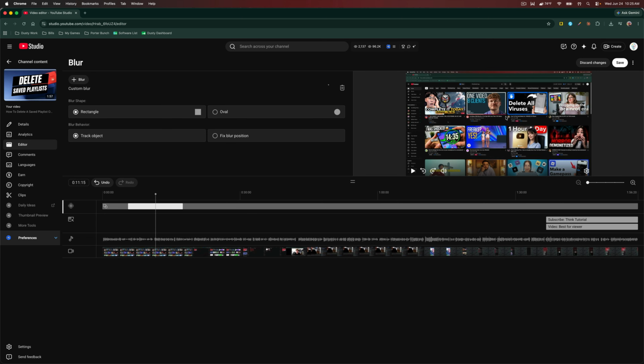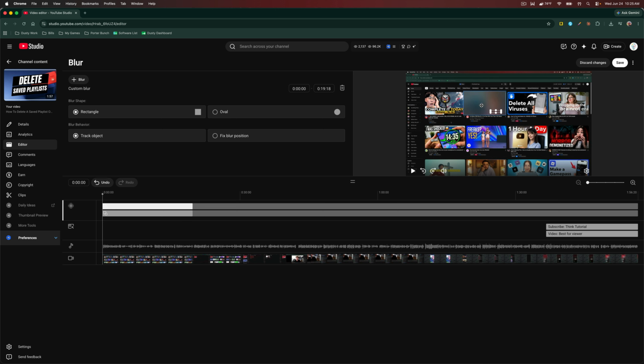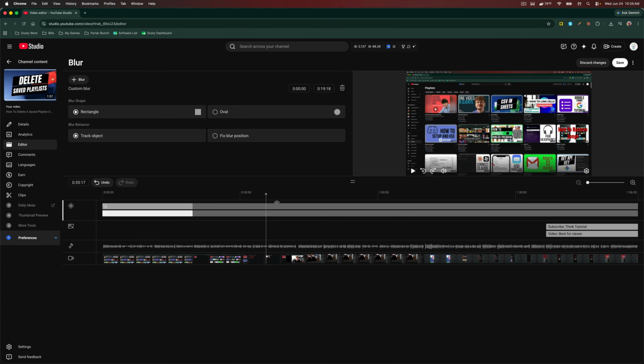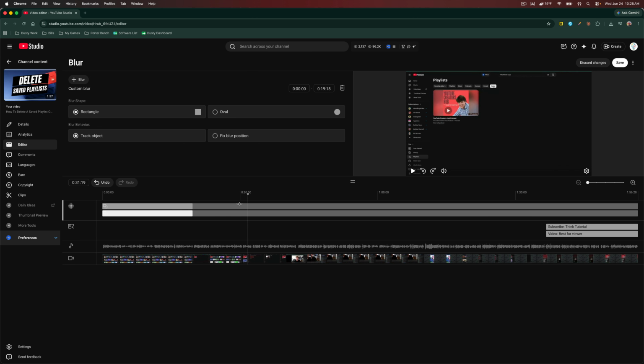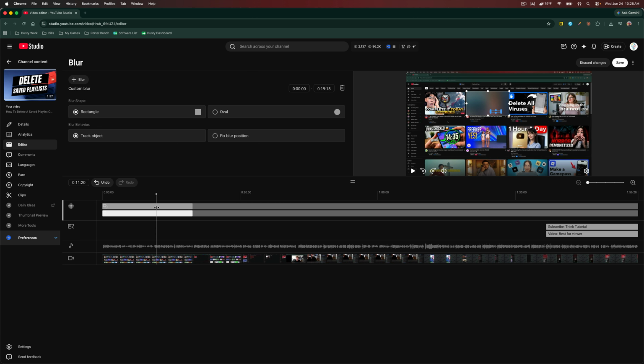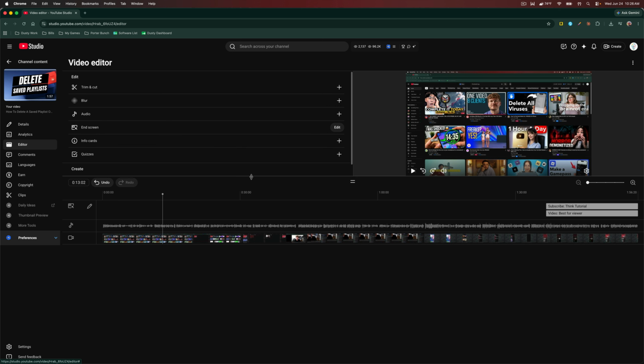You can see I can increase or decrease the size of the blur right here on the actual video itself. And once I do that, I can go ahead and set the duration here if I want. And then you can see in the timeline here, there's a new layer added for that blur. But what I like to do is go to the playhead here on the timeline and figure out where I want that blur to be and what that's going to look like as the video progresses. If you wanted to, you could change the in and out points of that blur. So if I wanted to, I could make this start at, say, 10 seconds and then end at 19.18 seconds. And as you can see here, it's going to add that blur exactly right there. And then you just hit back to get back to your options here.